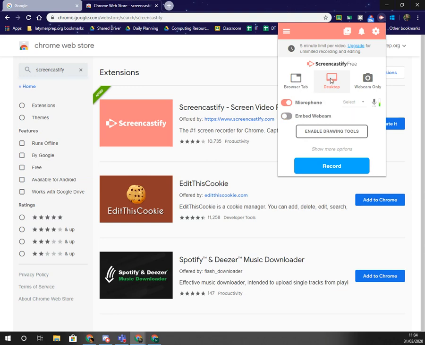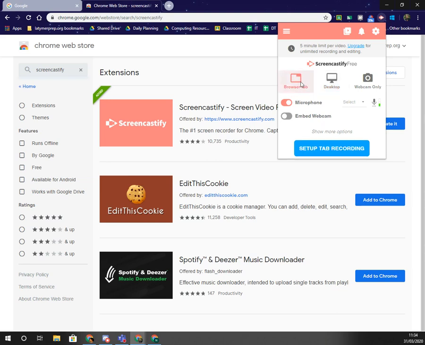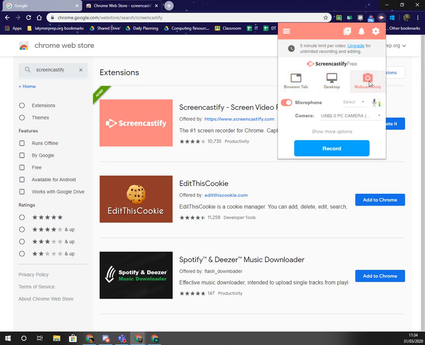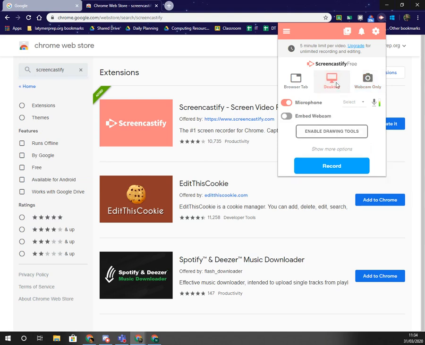You can also choose to record your entire screen or one particular tab. Now, the advantage of doing one tab is the fact that you can flick between other tabs and it won't make any changes. It will be only focusing on one tab. Again, for ease and simplicity, it's normally best practice just to use desktop. You can also just record your webcam as well, so you can just record yourself. There are other ways of doing this, of course, using Hangouts Meet, but it's an option. I'm just going to choose desktop.